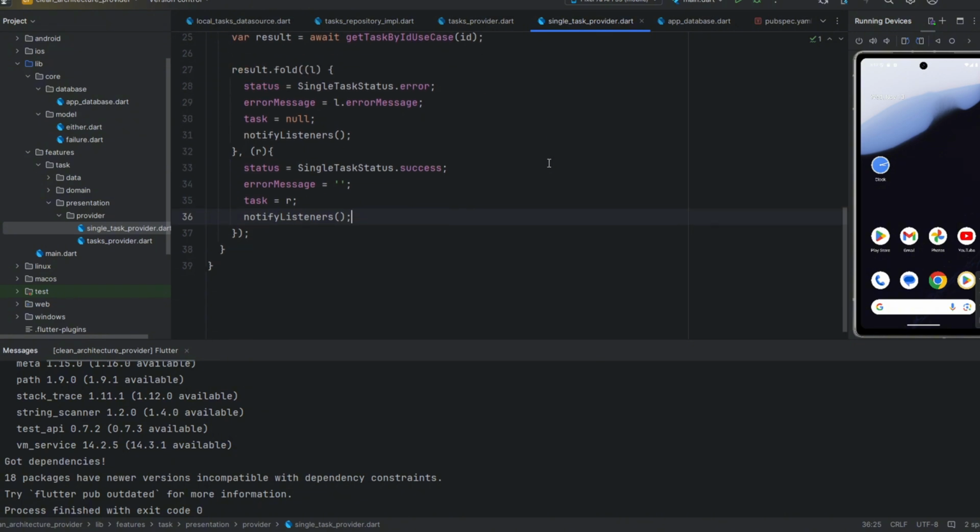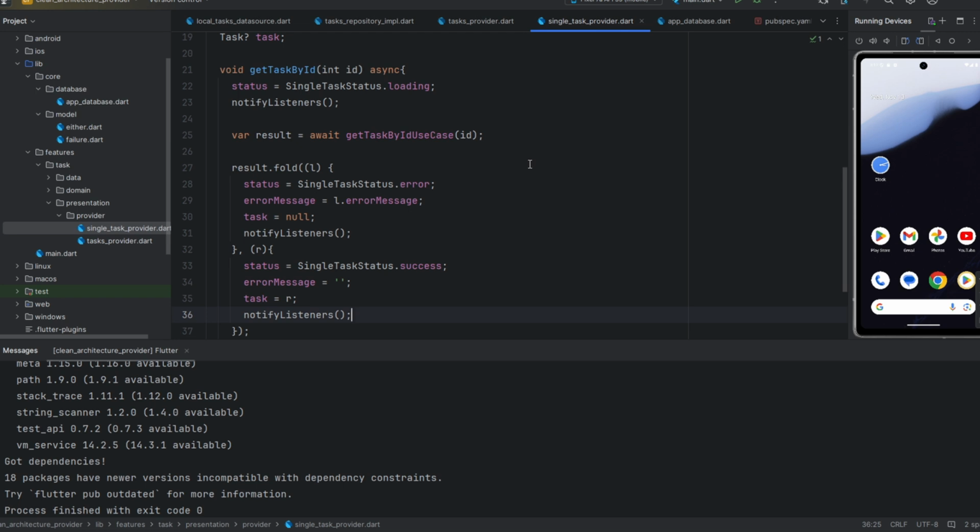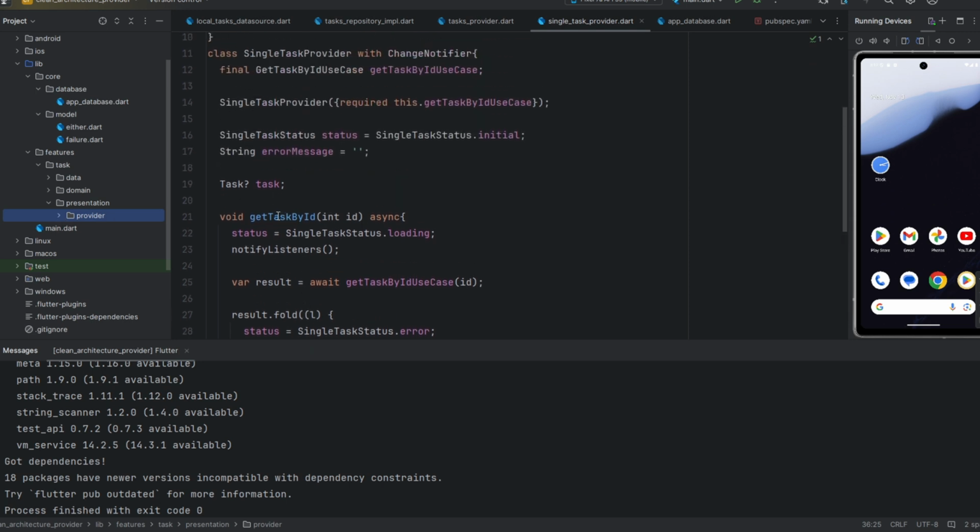Thus, we have implemented the providers, and now we only need to implement the screens. We won't focus too much on the UI, since one of the advantages of clean architecture is that the user interface is independent of the business logic implementation. This means you can use any approach for the UI. Additionally, if we focus on creating a unique UI, it will take a lot of time. I suggest you create your own UI as a practice, while keeping the business logic of the app intact.